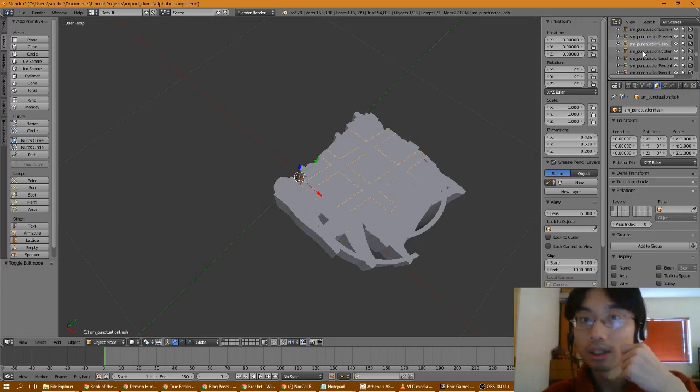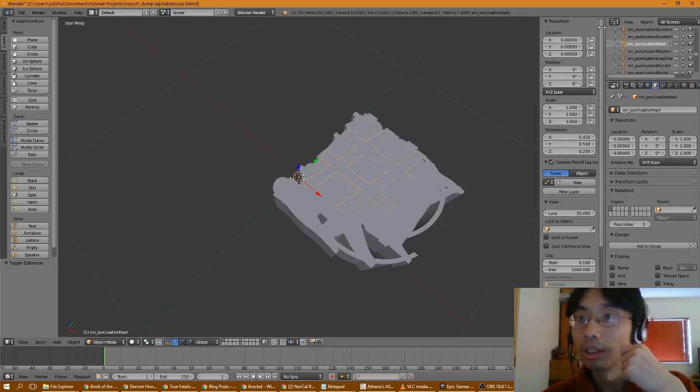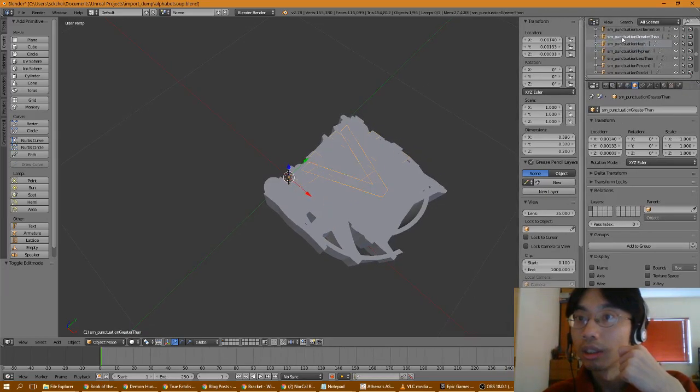Why is the hash a lighter color than the rest? What's going on there? I don't know why that's a lighter color. That's weird.